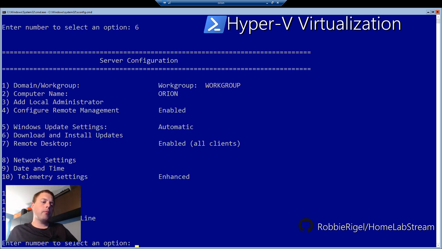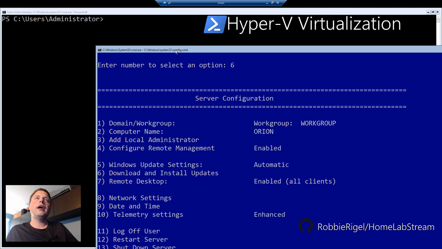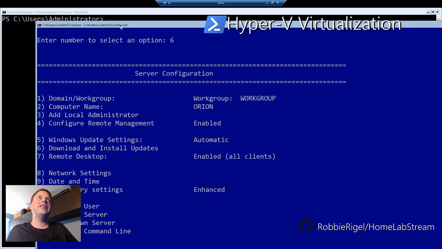But if you'll notice here, Hyper-V Core server looks a lot different than any other Windows server that you're used to dealing with, because it is all command line based. It is designed to be super thin and require very minimal resources to operate. And we're going to be popping up a lot of Server 2012 core servers throughout this video series.